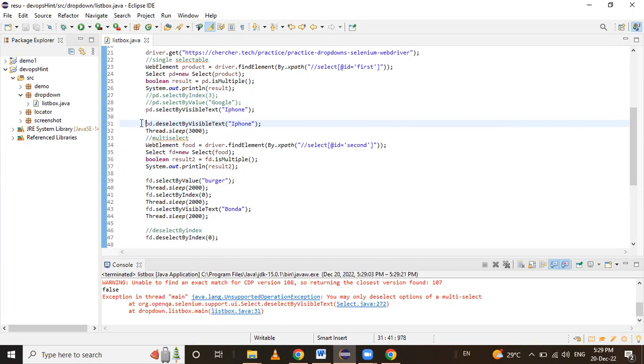Okay, that's why comment here, write this message: it is not used in single selectable.